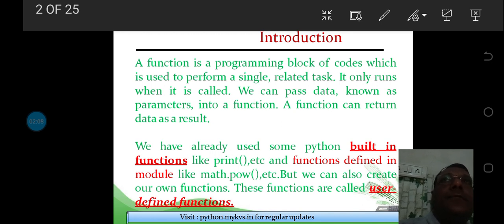Now functions have some syntax. Syntax means it has some keywords, it has a name, it has some parameters. Parameters are the inputs which are provided by the user.